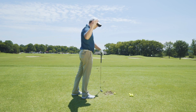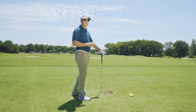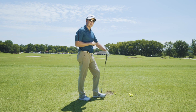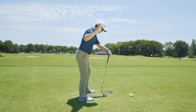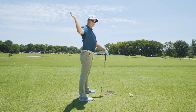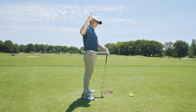A lot of golfers are being told you have to externally rotate your shoulder to get the club into the slot. I work with some players that are older, and I actually have a mini tour player who struggles with getting that kind of range of motion in their shoulder. If you get set up and you place your arm like this and you try and twist that shoulder back and get as much rotation as you possibly can, what you'll find is you may not have a lot of range of motion. You may only be able to go to here.